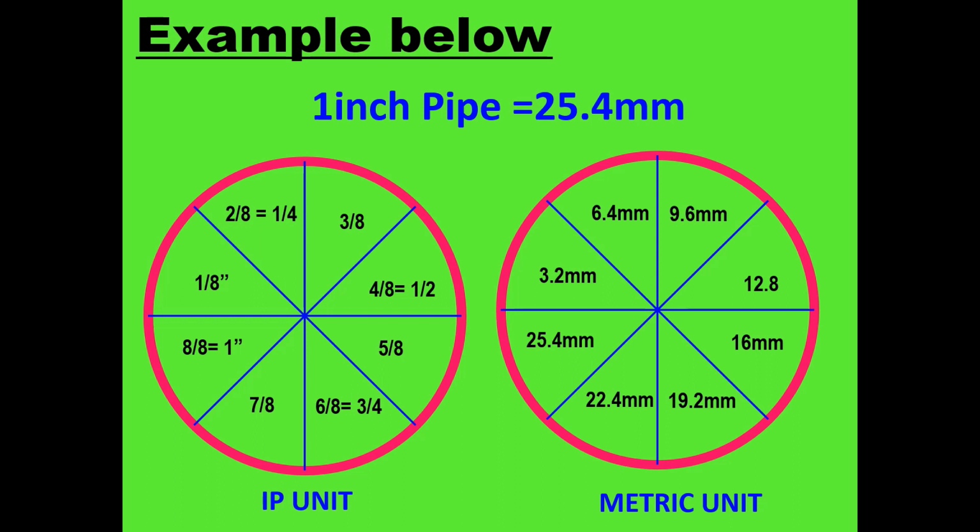Start from 3.2 millimeters. If you add 3.2 millimeters to every individual section, you will get the next pipe size in the range. So, based on this, each individual section shows a different pipe size. These are all the basic pipe sizes in metric units: 3.2 millimeters, 6.35 millimeters, 9.5 millimeters, 12.7 millimeters, 15.9 millimeters, 19 millimeters, 22 millimeters, and 25 millimeters. Some of the fractional numbers shown here may be slightly different. I hope you can easily understand and remember these steps.